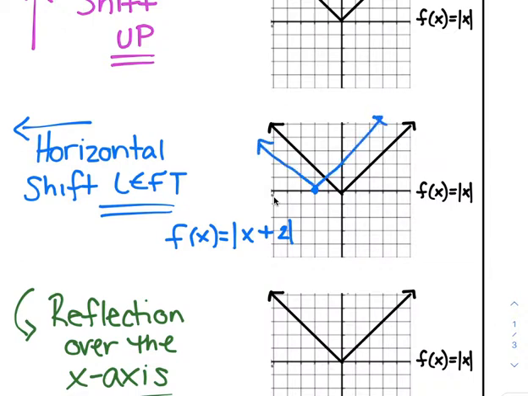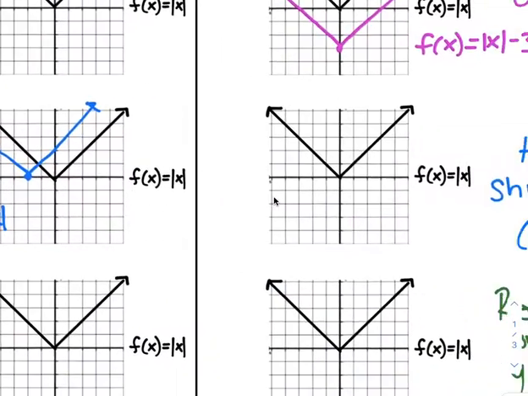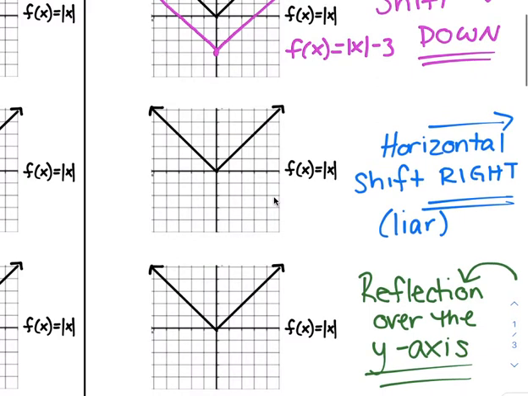The way I explain it to my Algebra 1 students is I say if you were trapped in those absolute value signs with your x, they would lie to you. Yeah, they would. So I like to remember that anything that's trapped in the parentheses or the absolute value signs is basically a liar, okay? All right, so in the contrary, if adding moves us to the left and they're liars, what do you think putting something like a minus 2 would do?